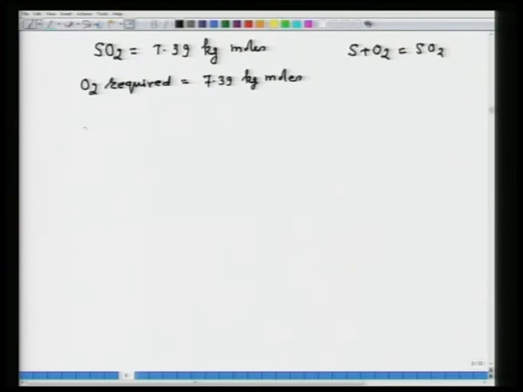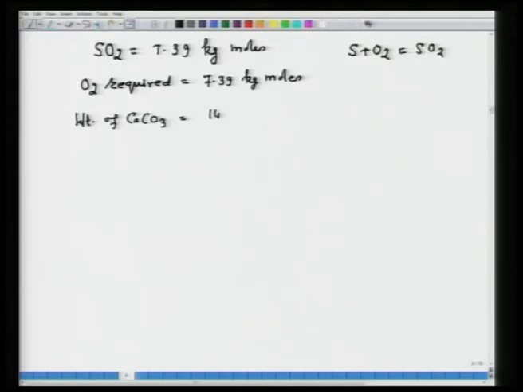Now, the weight of calcium carbonate. Since we know the amount of slag, and we know the percentage of calcium oxide, from there we can find out the weight of calcium carbonate, that will be 147.5 kg. Easily you can find out, calcium oxide is 14%, weight of slag is 590.1 kg. So, 14% of that 590.1 is the calcium oxide, and from there you convert to kg mole and find out the calcium carbonate and so on. So, that is how the weight of calcium carbonate is found.